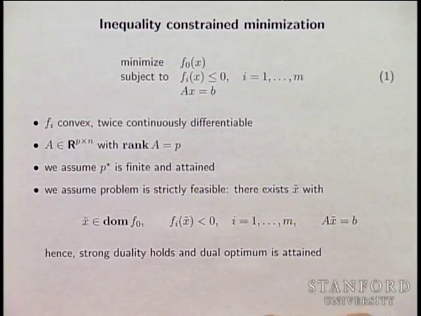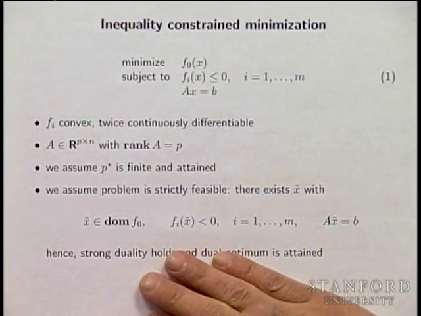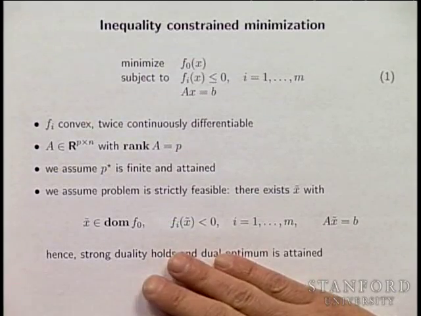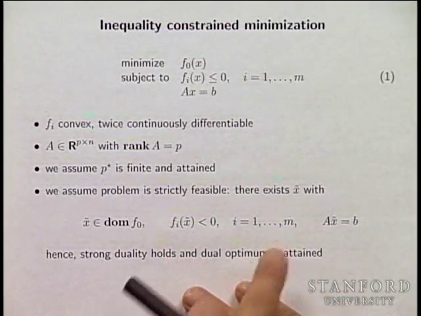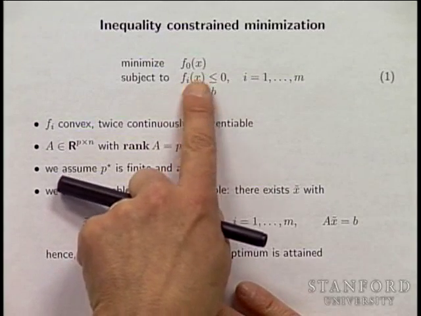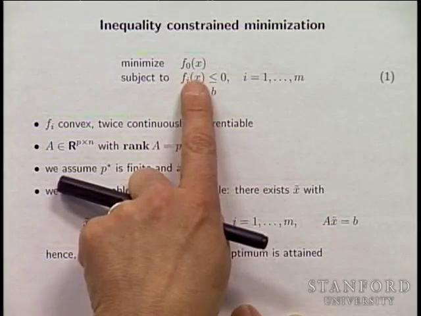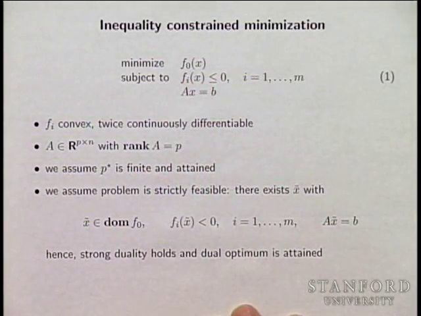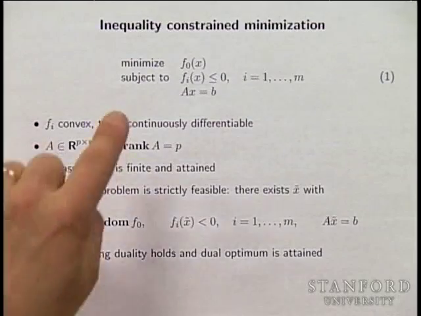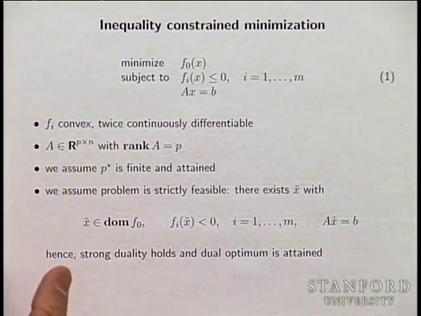Okay. Well, we'll start by assuming that the problem is strictly feasible. And so I can find a point that satisfies the equality constraints, and all the f_i are negative. So that's the Slater condition. And that means that if I write down the primal and dual, if I write down the KKT conditions, they're necessary and sufficient conditions for optimality. So what would be examples of problems like that? Well, obviously, LP, QP, QCQP, GP, these are all obvious. GP in convex form, of course.